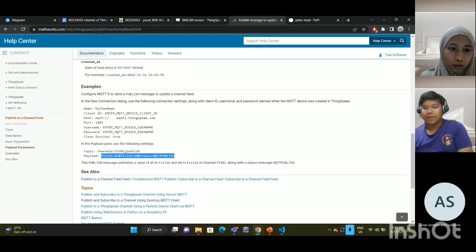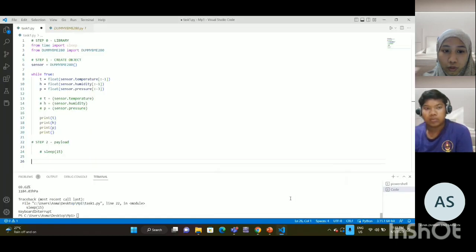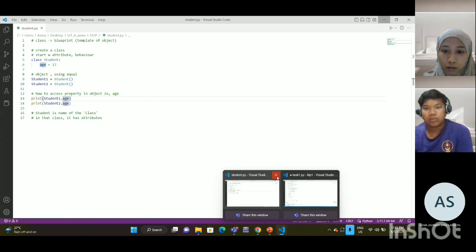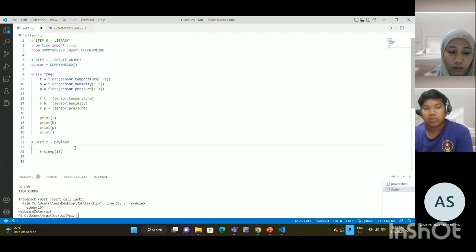Notice here that it comes in text form. And then indentation is very important. So the payload is, don't forget the double quote format.